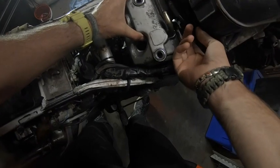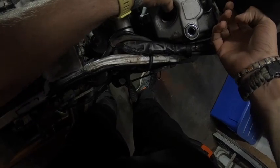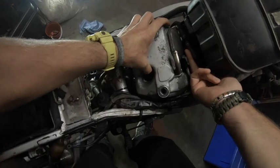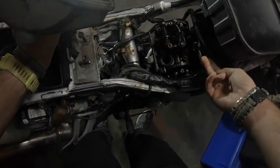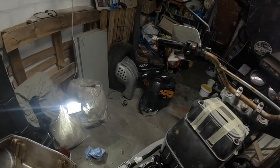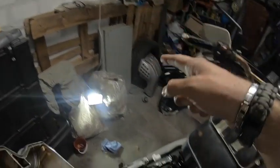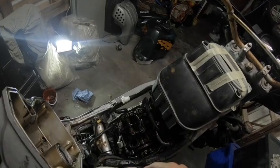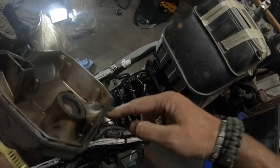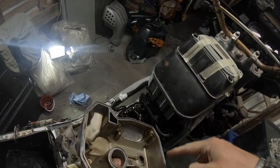Okay, and then it's just a bit of a wiggle and a jiggle. Okay, so that's the inside. I have previously just taken it off, but I thought I'd just show you guys how to do it. I've got the cover lying over there, but we'll put this back and carry on. So that's the tappet cover. The seal sits in here, and then you can see how it goes.